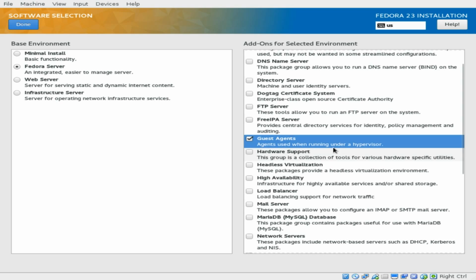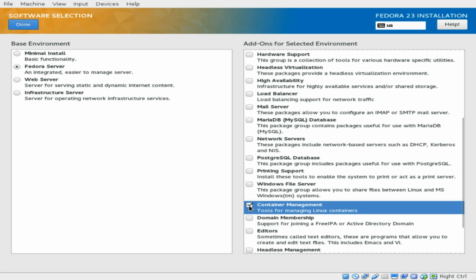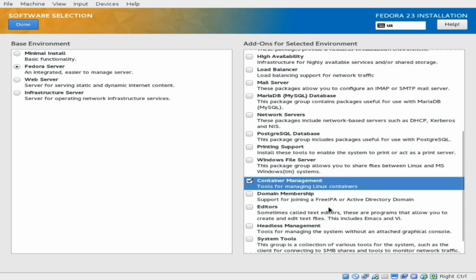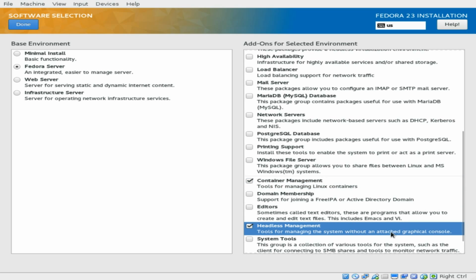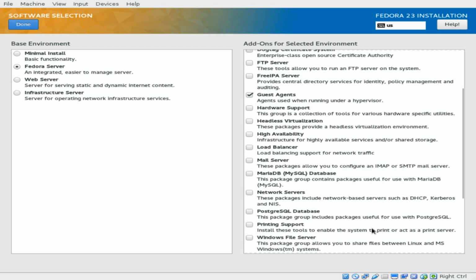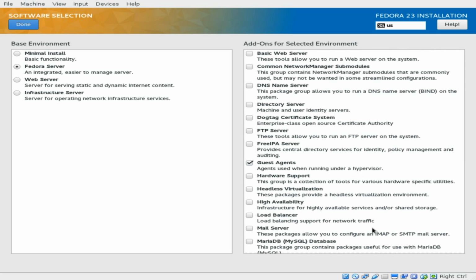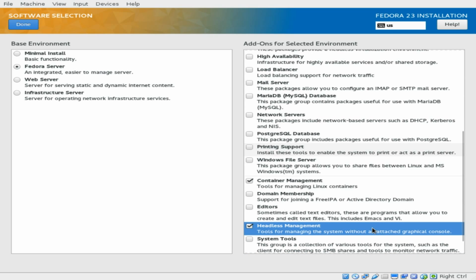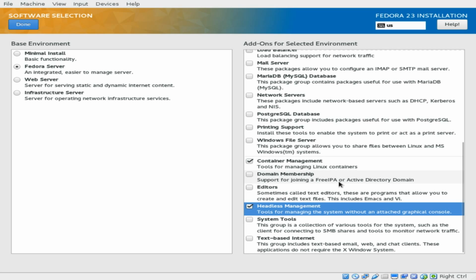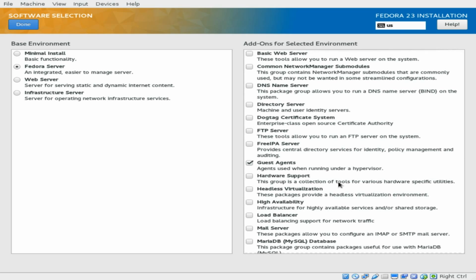I'm going to install guest agents because this is under a hypervisor. This is all hypervised. What else do I want? I want container management, so install the tools for that. I want headless management. So it'll give me a graphical console so that we can manage the server. And I feel like I'm missing something. Probably forgetting something. See, I have my container management because I wanted to show you Docker as well. I think that's it. Okay, I think that's all.